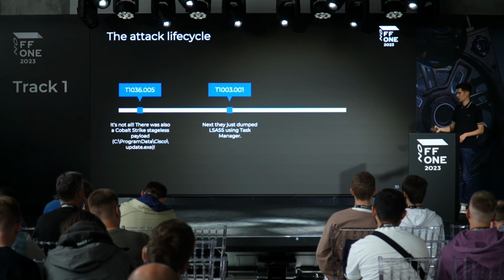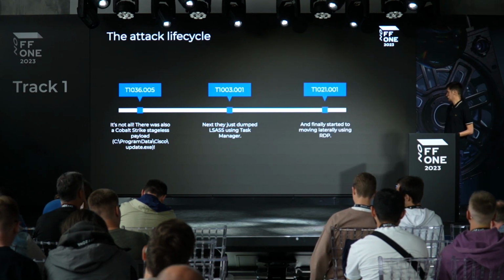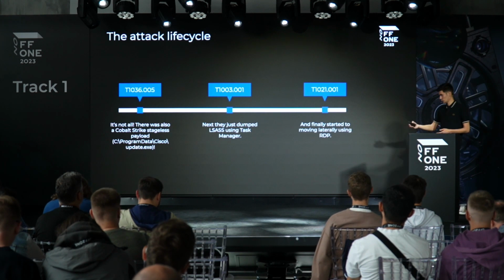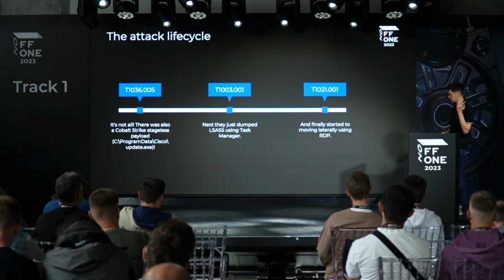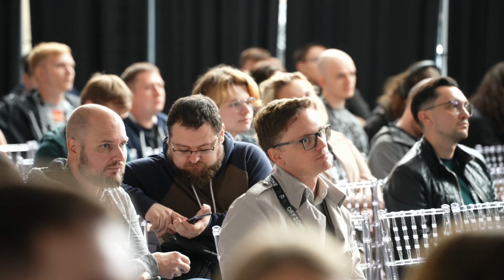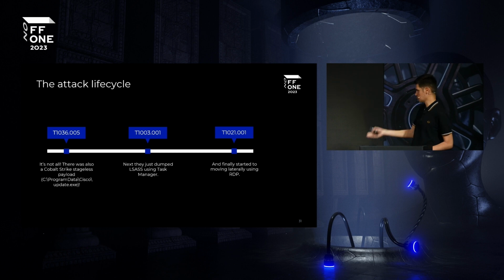Moreover, when they dumped it, they saw the authentication data that they needed, and well, again, they initially modified the registry to be able to get RDP access to the compromised host, which means that they like RDP just like anyone else. And following that, they were able to move along the network. According to the Mandiant report, it ended well, and the compromise life cycle ended when the bad actors got access to the network. Their follow-up activities became too obvious, and that was the end of the attack.